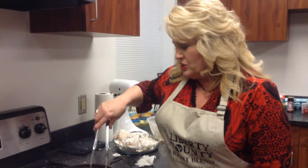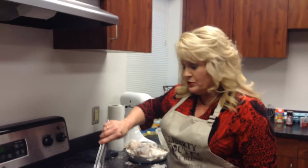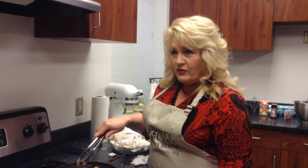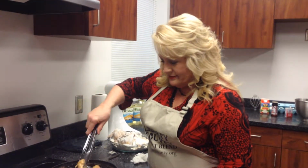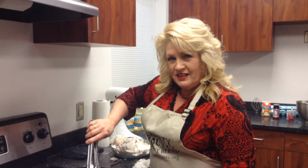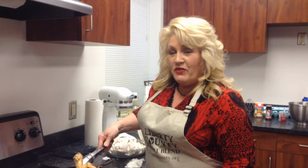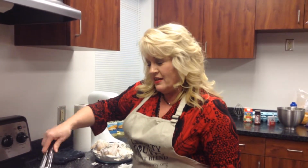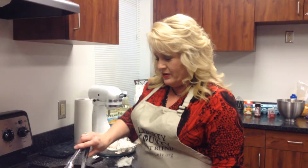A lot of people call the leg and the thighs short thighs. Yeah. And a lot of people do not know the different pieces of chicken, from the wing, the leg, the thigh, or the breast. You'd be amazed. Isn't there a difference between just normal thighs and a short thigh? It depends on where you're at and what they call it. But it's the thigh. Short thighs. I don't know if I've ever heard anyone call it that. It's a thigh, and they call it a short thigh, because they'll call the leg a long thigh. Some places do, or some people do. It just depends on where you were at and what it was called growing up, or what your grandmother may have called it.